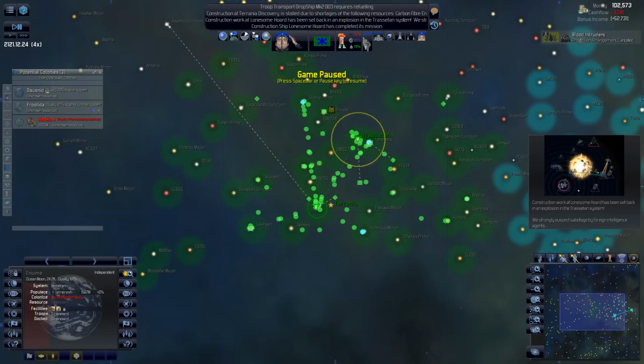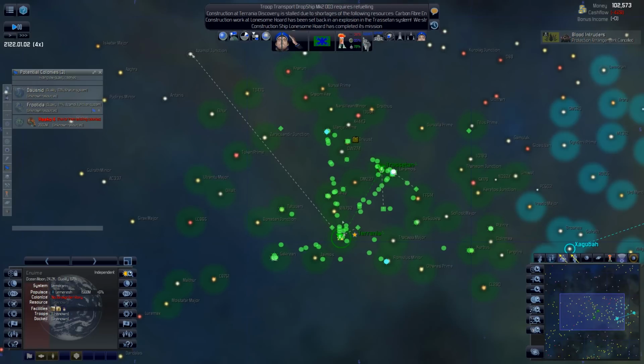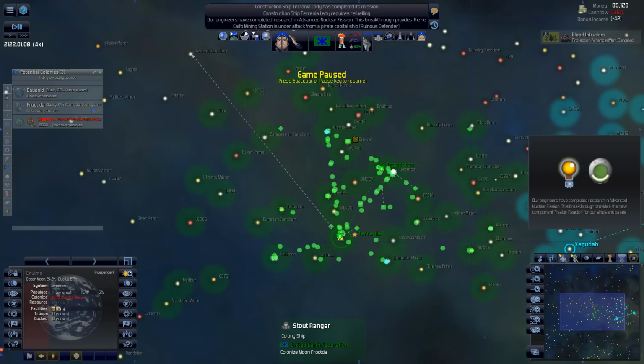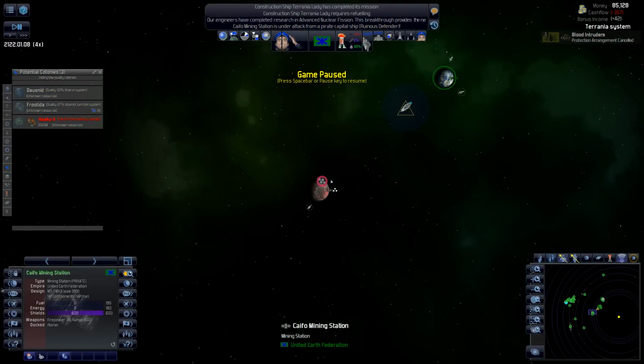Foreign intelligence agents just set back construction of, I think, our spaceport that we got going in there. I thought it was an attack, but well, it is in a way, I guess. Okay, we got a colony ship on its way out. What's this? Ah, there it is. There it is. Yes, there it is. Oh, excellent.